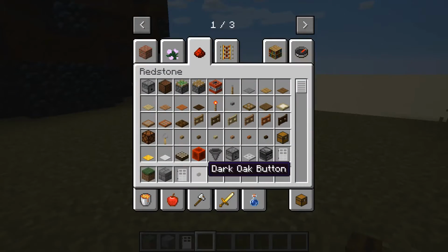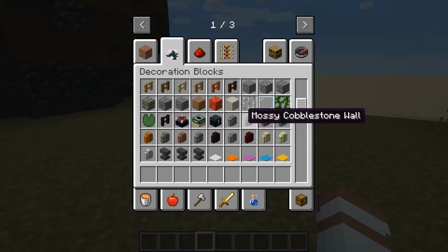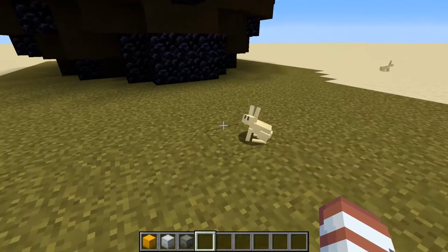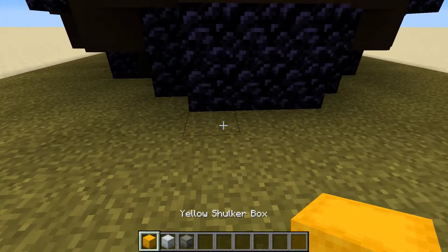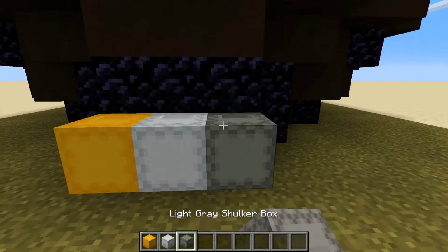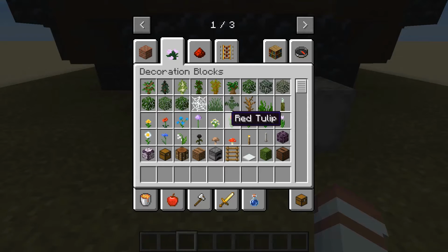Okay, so the next thing I like to do, guys, now that we've got the basics of it set up, I like to go in here, I grab 3 shulker boxes, yellow for round 1, white for round 2, and usually brown or gray for round 3, or basically the you're-a-loser round. Okay, so we've got those set sideways so they can open up like that.